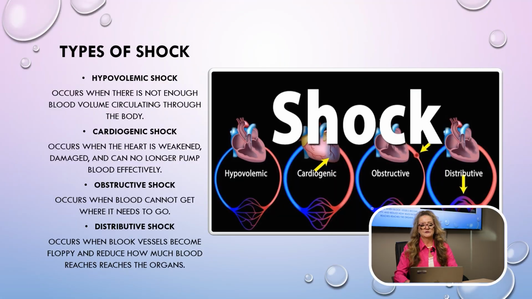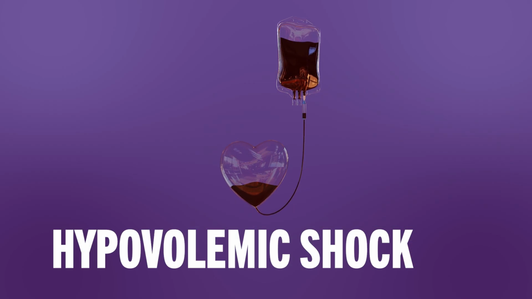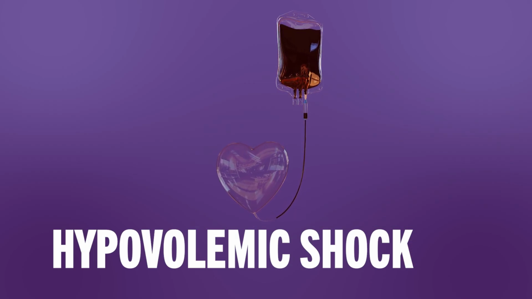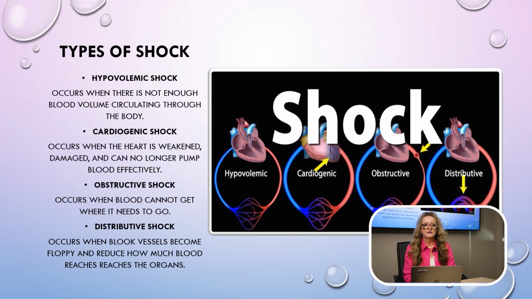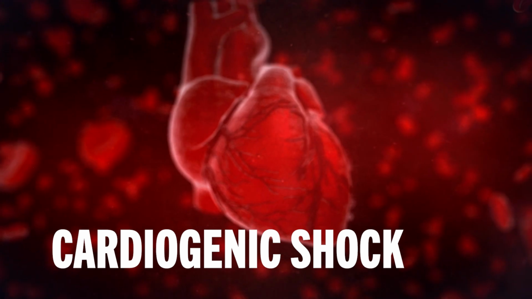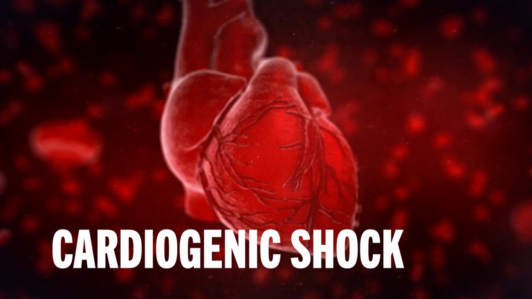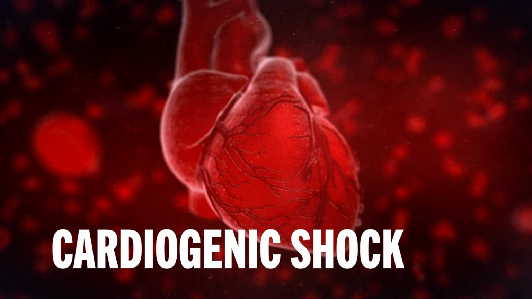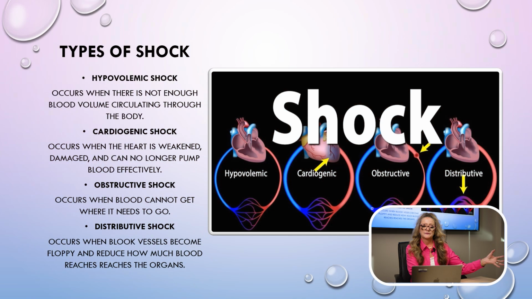So there are different types of shock. There's your hypovolemic shock, and this occurs when there's just not enough blood volume. So when you don't have enough blood volume coming through, then that is defined as hypovolemic shock. There's cardiogenic shock. What's cardiogenic shock? Basically, it's if you have a problem with your heart, it being weak, maybe caused by an MI, but it's your pump, and your pump cannot effectively deliver that beautiful flow of blood out of your heart.